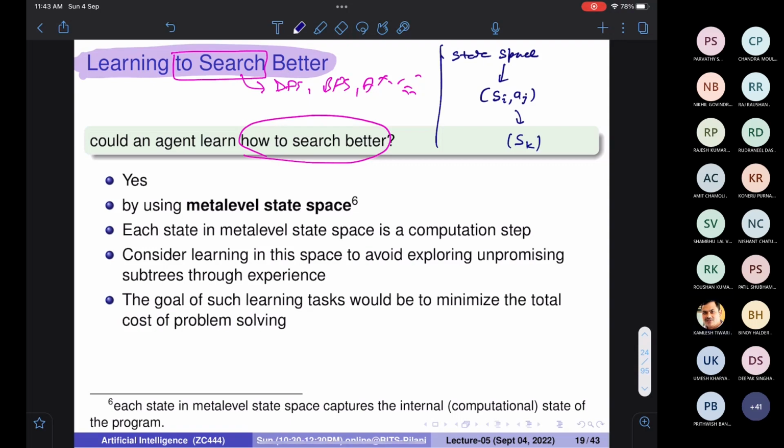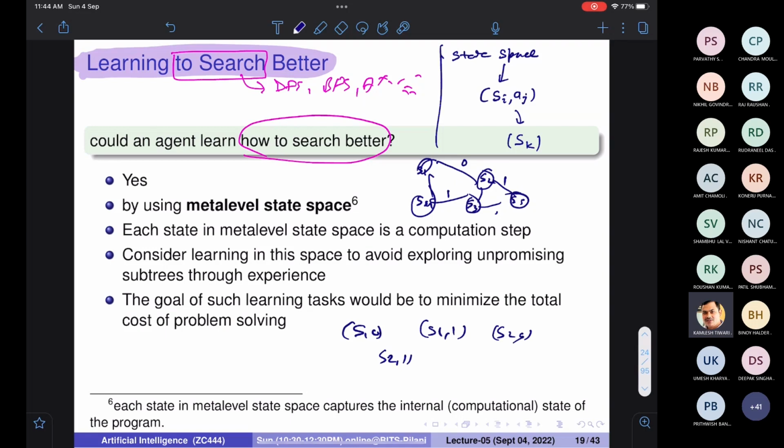This is what is going to happen. If I put actions to each of the states, just think, initially what was there? S1, S2, S3, S4, S5. There was some connection, and on this connection it was written to take 0 or 1. Now I am saying S1 0, S1 1, S2 0, S2 1, S3 0, S3 1, S4 0, S4 1, S5 0, S5 1.